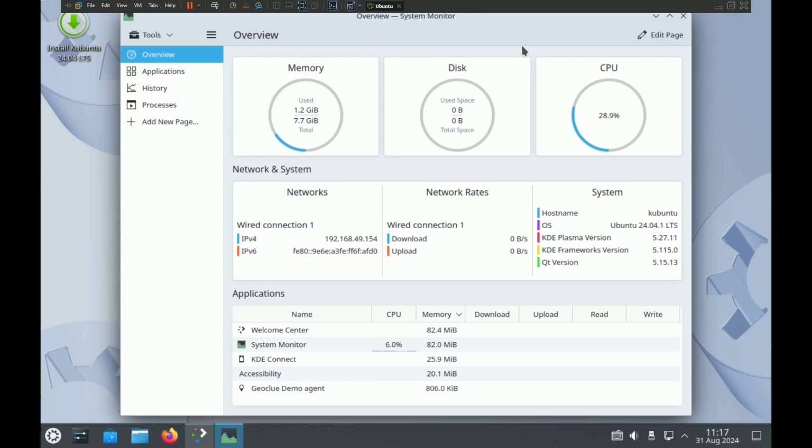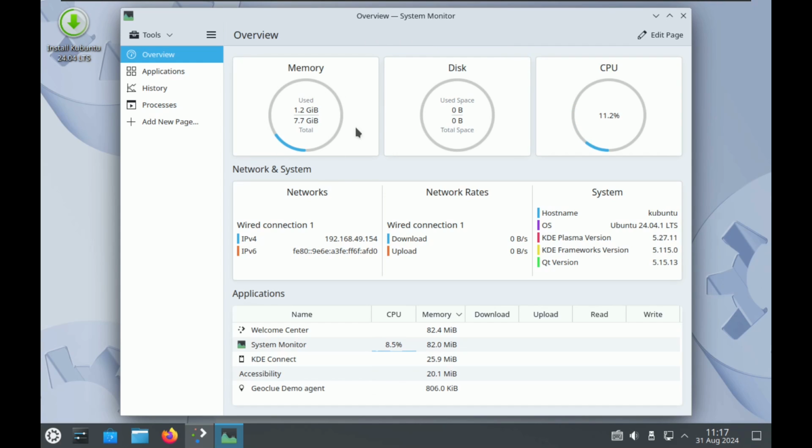So I'm going to show you the first resources. So it's consuming 1.2 GB of RAM out of 8 GB. I already mentioned that I'm using VMware, sorry, I forgot, so I'm going to mention it right now. I'm using a VMware application, which is a virtual machine. I'm using 8 GB of RAM for my virtual machine, and my CPU is an i5 1240P. And about the virtual disk, I'm using a 60 GB virtual disk for VMware. So right now it's consuming 1.2 GB of RAM. CPU is pretty much 20-25%.